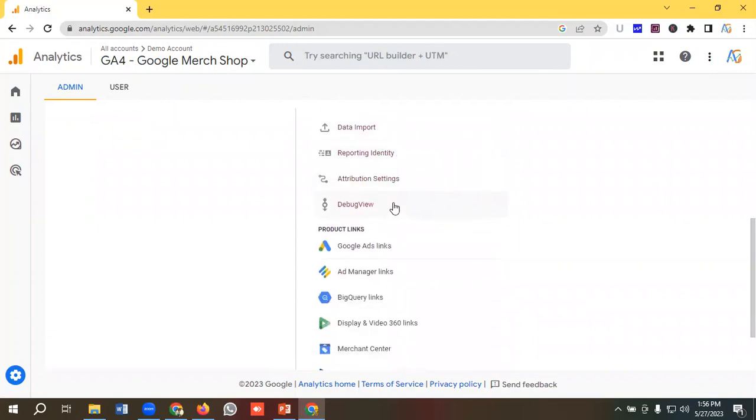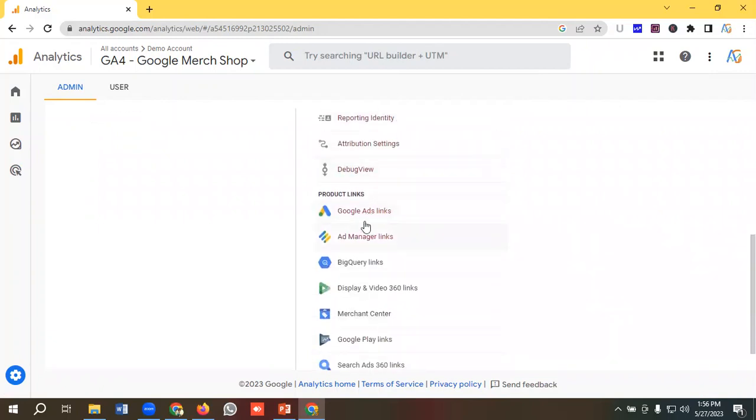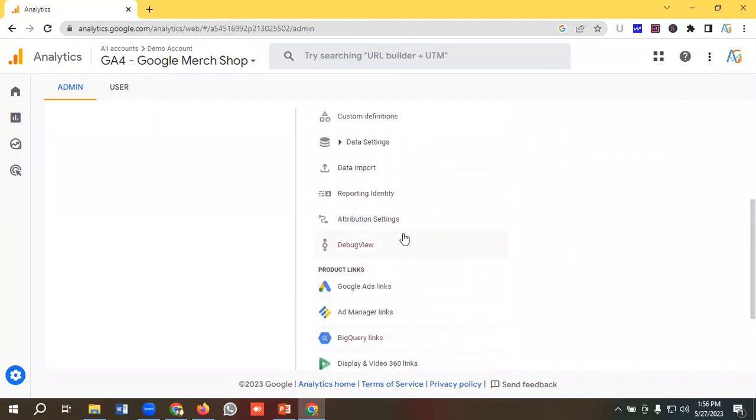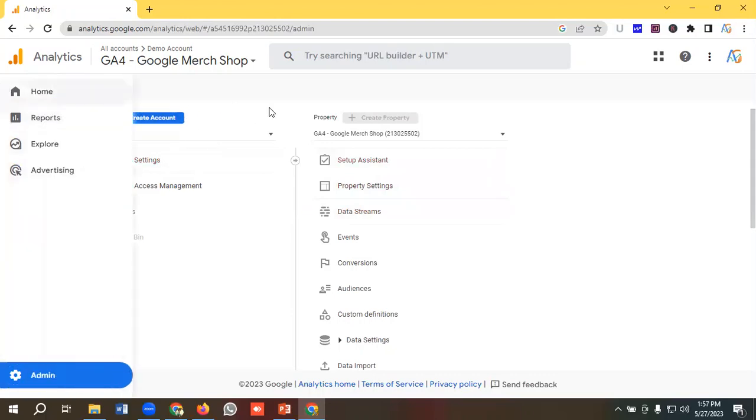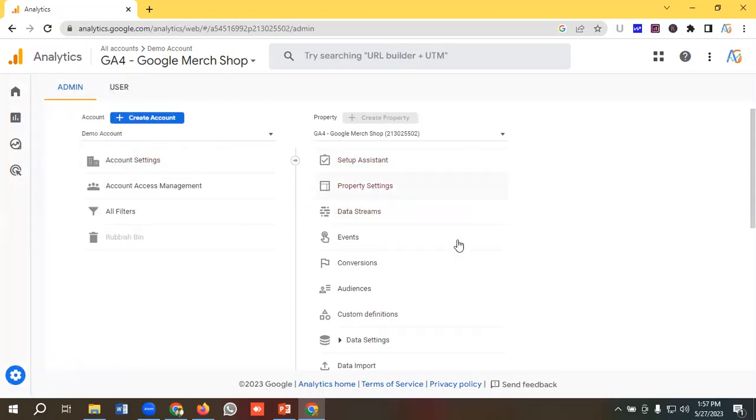Okay, then you can link Google Analytics 4 with different channels like Google Ads, BigQuery. So yeah, I'll be discussing them, and I will show you practically how to do that in later videos. So hopefully you have understood how to navigate the GA4 interface.